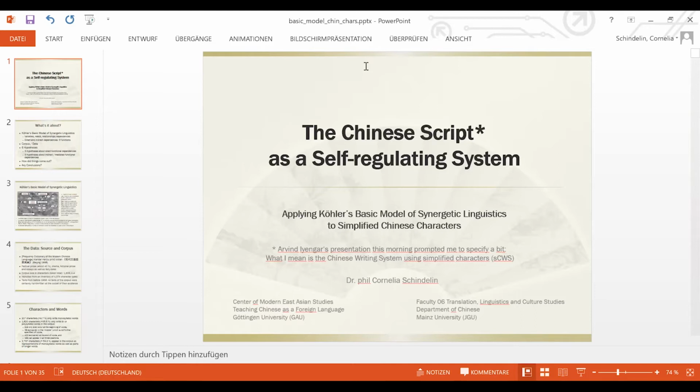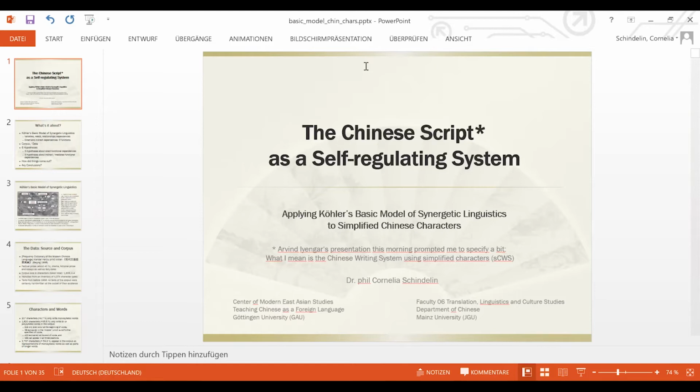So the corpus that I got my data from, and the characters of which I used in simplified form, was the Frequency Dictionary of the Modern Chinese Language, which was published in Beijing in 1986, consisting of texts from various genres. Viewed from today, it is moderate in size, but at that time it was considered quite big.